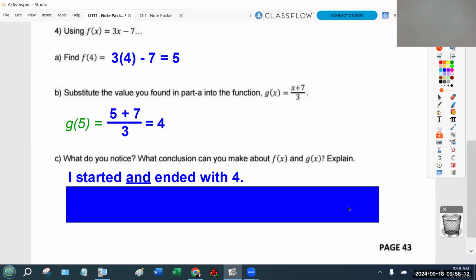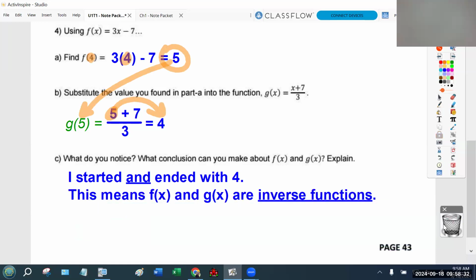So I heard Ibuka say it. I think that was you. Inverse is correct, but to respond to Emerson's question, I want to make sure I'm being clear. We took 4, plugged it into f of x, and got 5. Then we plugged 5 into g of x, and it got us back to 4. Does that make sense? Okay, and what that means is that f of x and g of x are inverse functions. That was the word I was hoping somebody would give me, inverse. You have two functions that do the opposite thing. That's what inverse functions do.